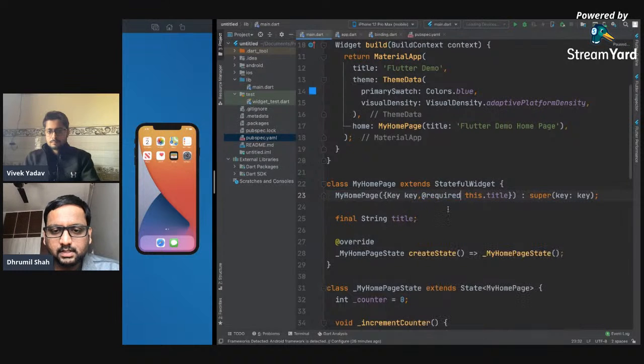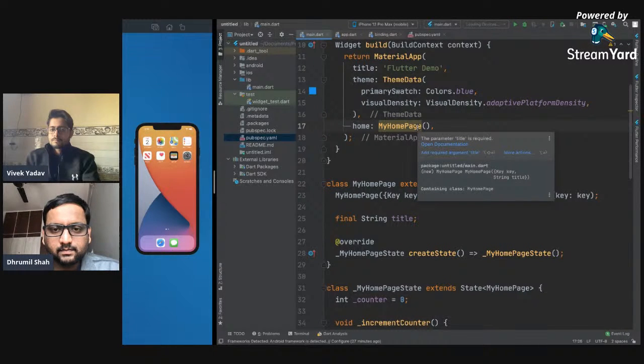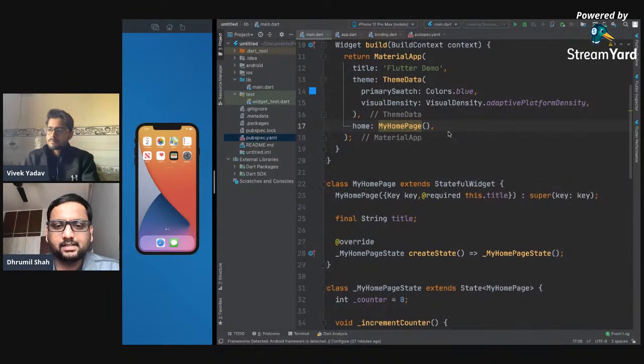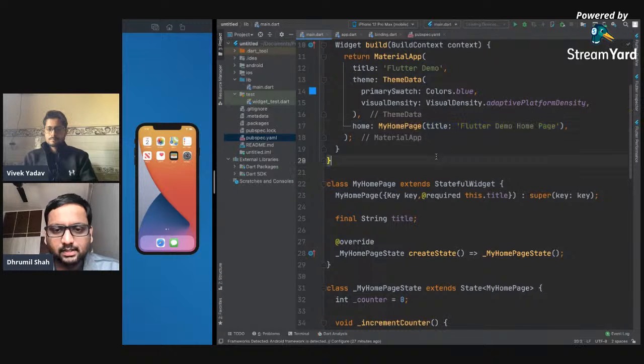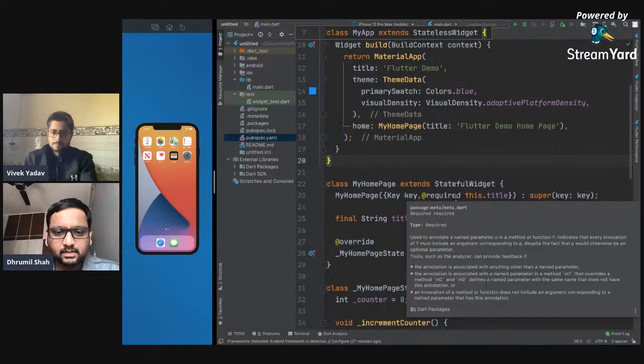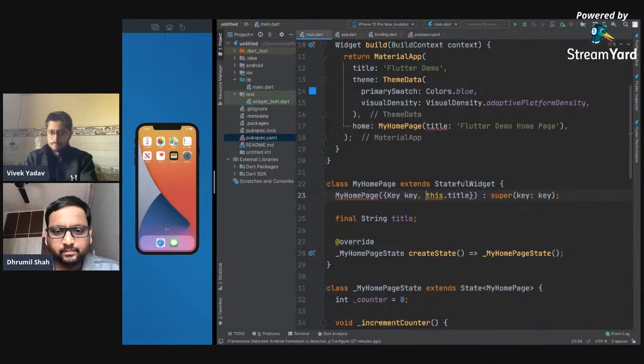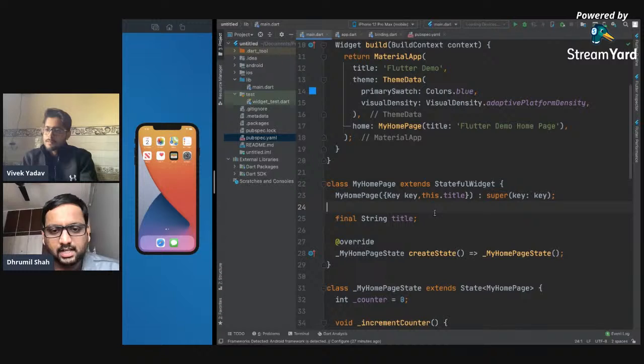Now here, if we remove this title from line number 17, the compiler will give us an error saying, hey, a required parameter is missing. If we save it, oh, I guess the app is not running, that's why it has not been built yet. Yeah, so here it is giving the error, the parameter title is required. All right, so that's how you can do it with optional named parameters. You can make some of the parameters required as well. Okay, can we just Control Z the things? Okay, thanks. So this is how you can create a constructor and declare your class variable.